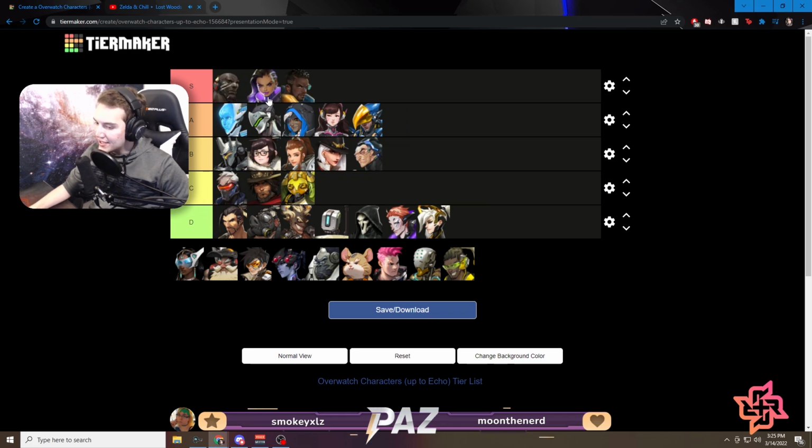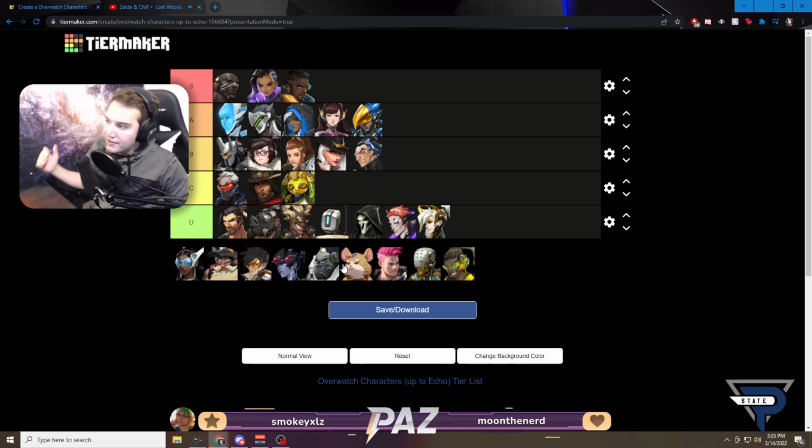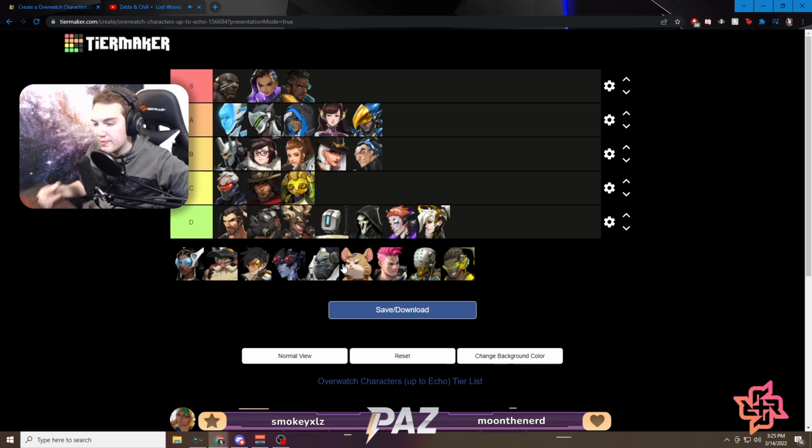Sombra, I kind of want to put S tier. I think micro-wise she's really difficult to pull off because she doesn't really do a whole lot of damage unless your aim is really solid. You need to know when it's time, where to put your translocators, what to hack. The macro understanding alone of Sombra I think is really difficult for most players to grasp, which is why I'm going to put her as one of the more difficult characters in the game.